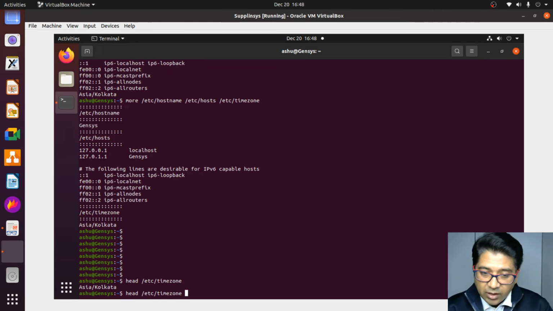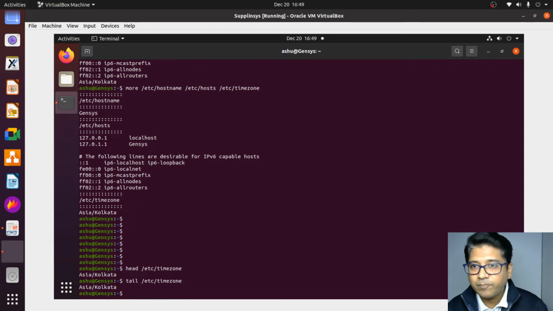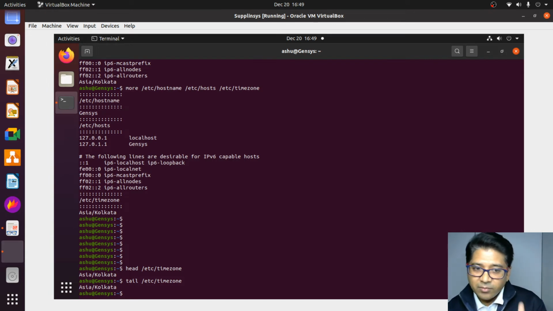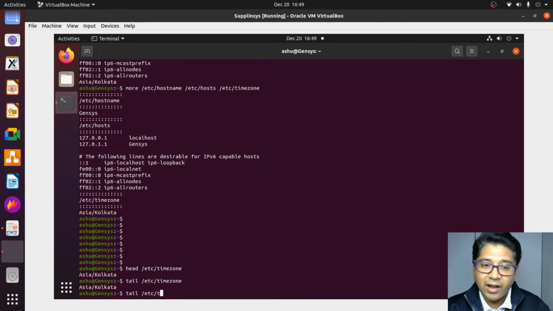If I go for tail, it will count from the bottom. The bottom also has less than 10 lines, so the output is the same, but it's giving the output from tail. So for a one-liner there is no effect. Let's go for a file having more than 10 lines.